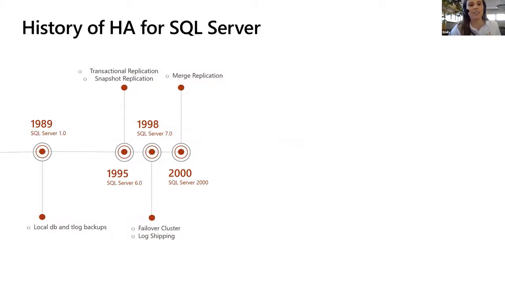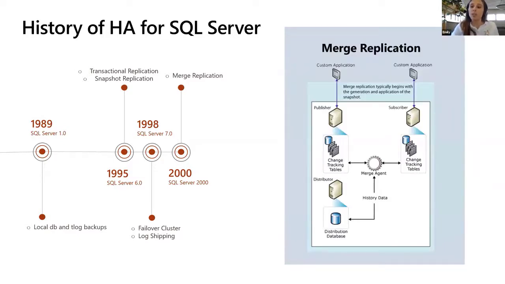Next, in 2000, with SQL Server 2000, merge replication was introduced. I'm not going to get too much into the details of how merge replication works, but it is important to note that we did have this third type of replication introduced. And what merge replication essentially did was allow various sites to work and make changes autonomously and later merge these updates into a single uniform result by using this merge agent here. So both the publisher and subscribers could make changes that would later be merged and sent everywhere.